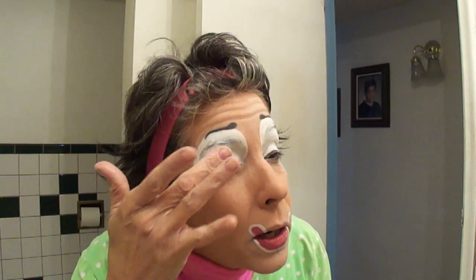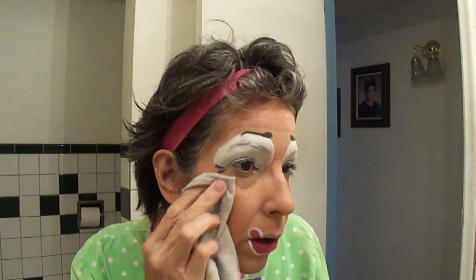Now at this point, touch to see if you're sticky anywhere. If you're sticky, then you'll need to repowder that area, but you don't need to put a ton. Okay? I'm not sticky. I can tell by looking at my red, I got all my red. Now, we still got a little bit of powder on our face, so I take a washcloth, put just a little bit of water on here, make sure there's nothing that can wring out. Just barely damp. And go back over, I usually do my beige. Go back over my beige. This sucks up the excess powder. Gets my color back. Some people use a mister. At this point, this is what I have found works well for me.